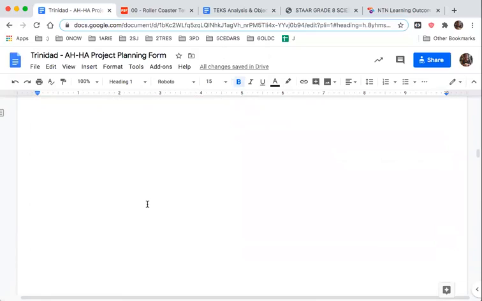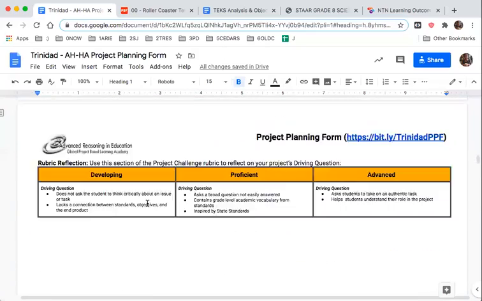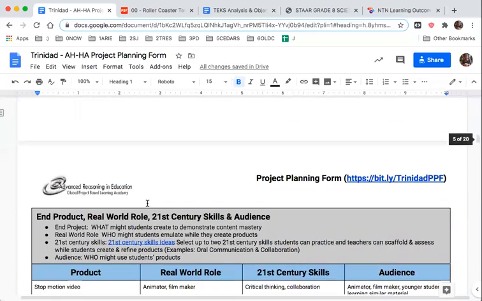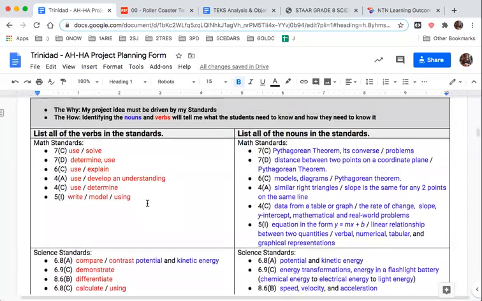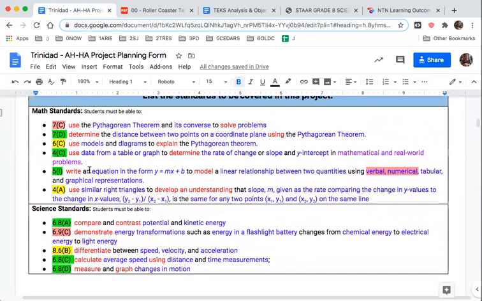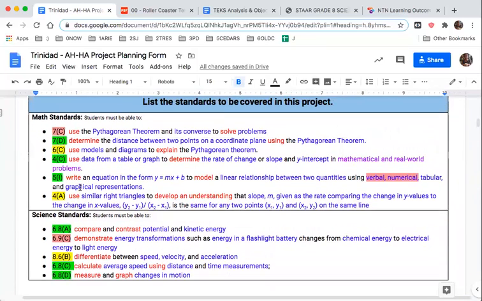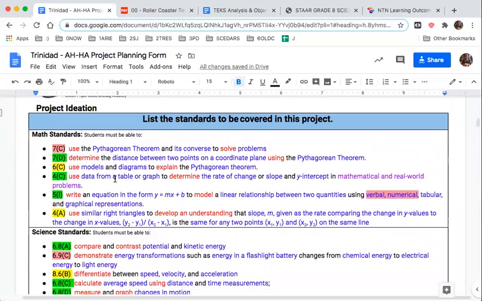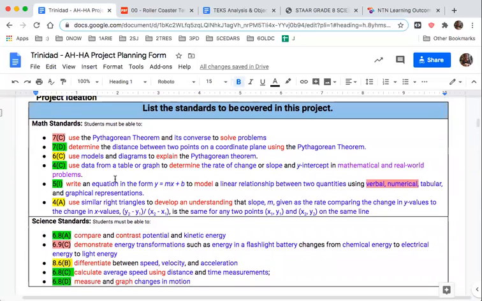So keeping that in mind, if we look at the standards that were built into these math and science units, you will see that some of them really make sense in this context and some of them don't naturally tie. So what I've done here is I've used color coding to say whether or not I can realistically see that this could show up naturally in a product that goes with roller coaster design and analysis. It's green if that's the case.